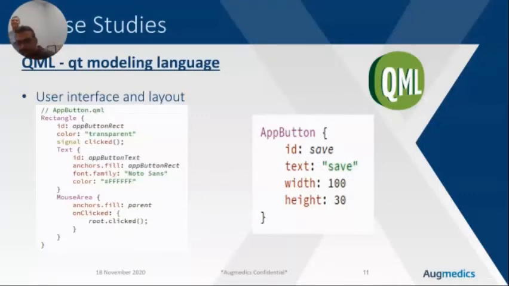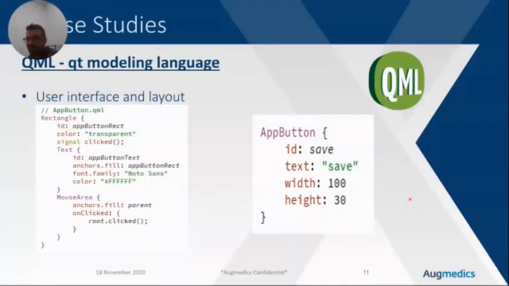So hi everyone, my name is Asaf and I'm a computer vision engineer at Augmedics. I will start by reviewing some case studies just to demonstrate our use of the Qt environment. So first of all, let's talk about QML. Basically, the language supports our user interface. QML is the Qt modeling language.